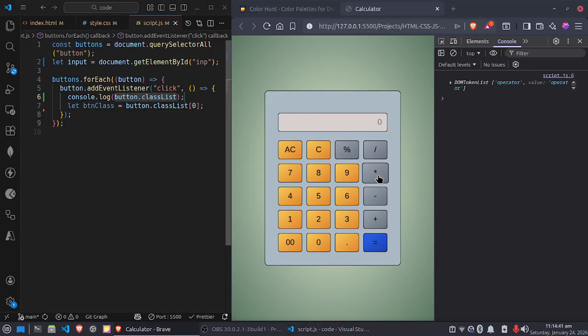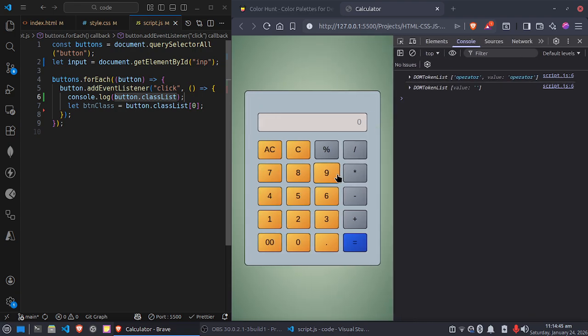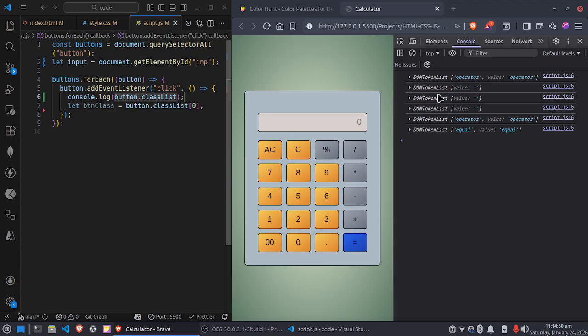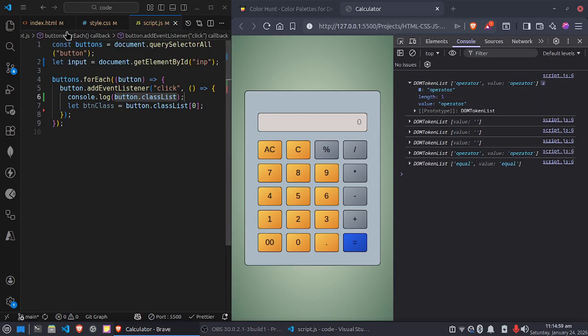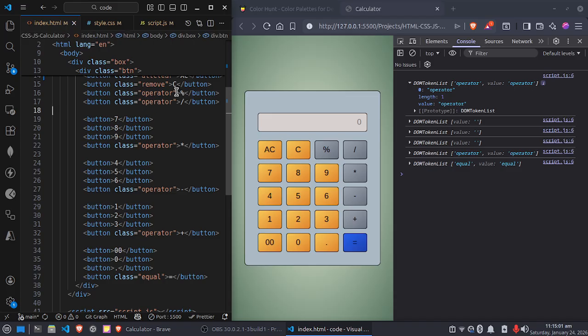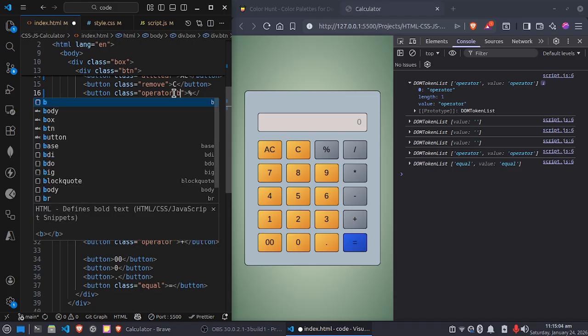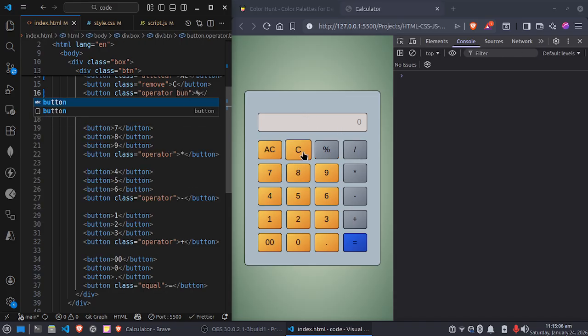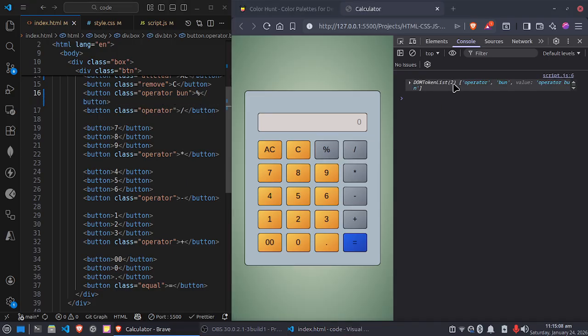So let's say I press the multiply button, 9 6 3 plus value. Every time we get the array of these buttons and their classes, meaning operator value. If I write btn1 here in the operator and click on it, I get the classes btn, operator and one, and the values are operator and one.